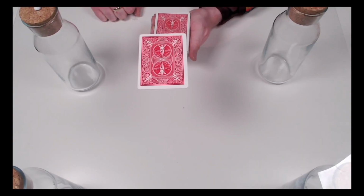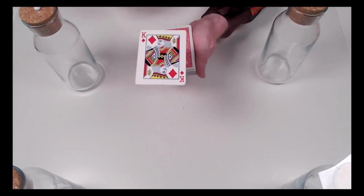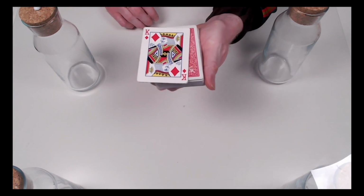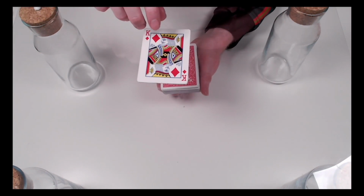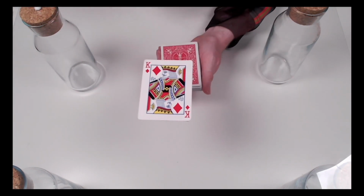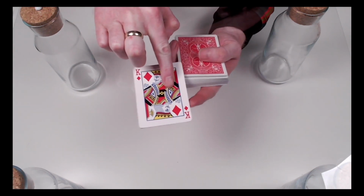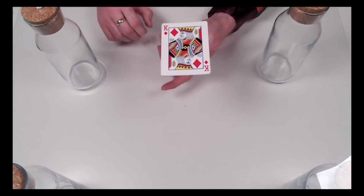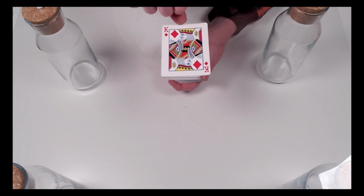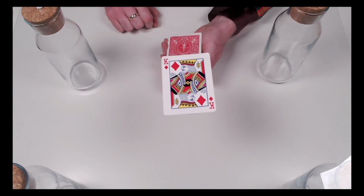So the position you're in is that the card has just been laid on top of the plastic. You're going to turn it over like this, and as you instruct them to keep it nice and steady, you're going to say steady on this side, steady on this side, and when the card is underneath, you're going to be able to push it effortlessly as if it's just one playing card, even though it's two playing cards. So I'll show you that again. Fairly self-explanatory. Once that card has been loaded underneath, you can just put your fingernail at the back here and push, and it'll keep them in perfect alignment, and they'll travel together quite happily before you tap them and the card falls through the plastic.